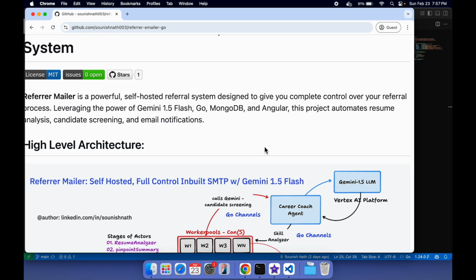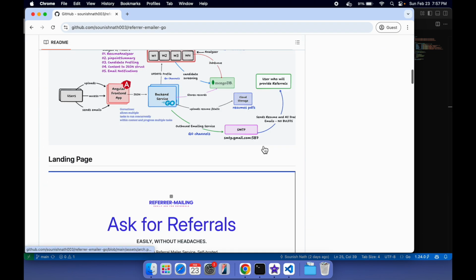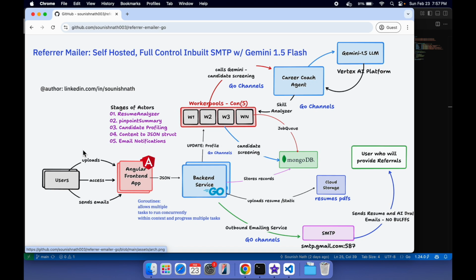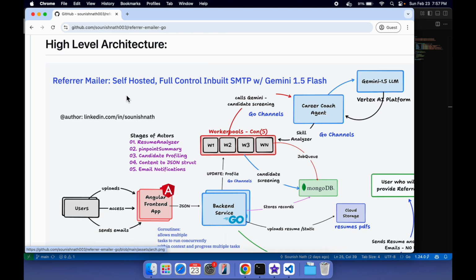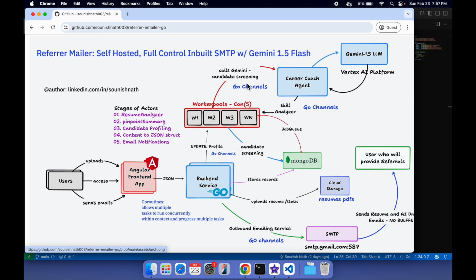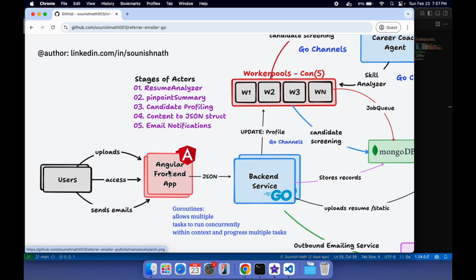Before we jump into the particular areas, I would like to first discuss the high level architecture of how this works. So here we have the referral mailer service, which comes with a fully hosted, full control built-in SMTP with Gemini 1.5 Flash support, where users come, upload, sign up, and can send emails to the people they are interested in getting a referral from.